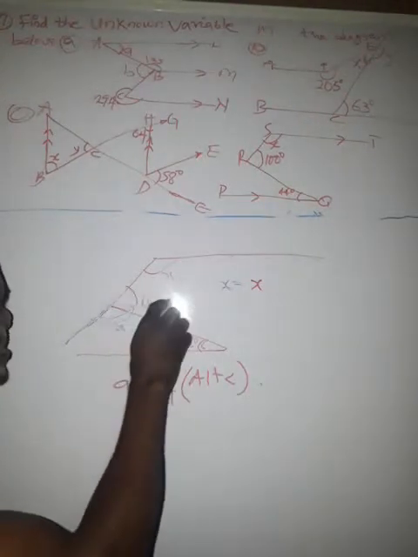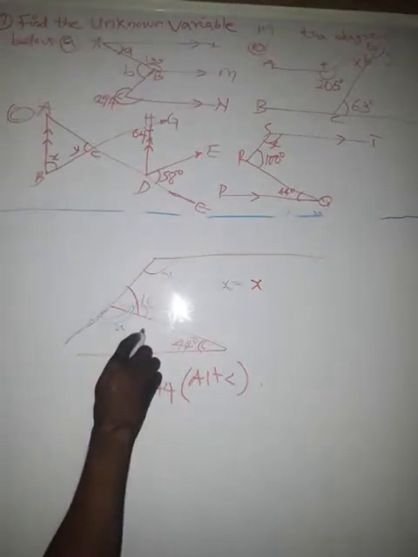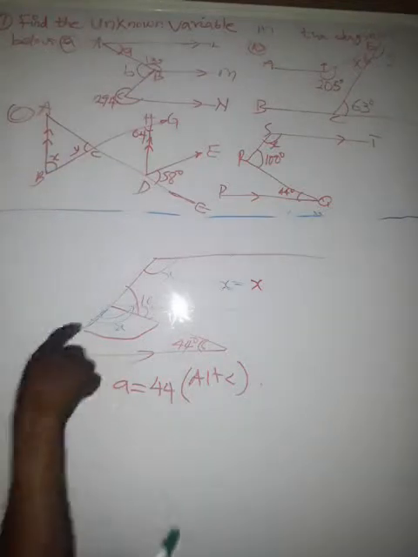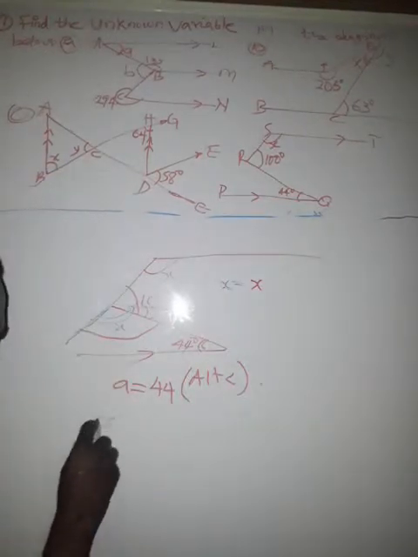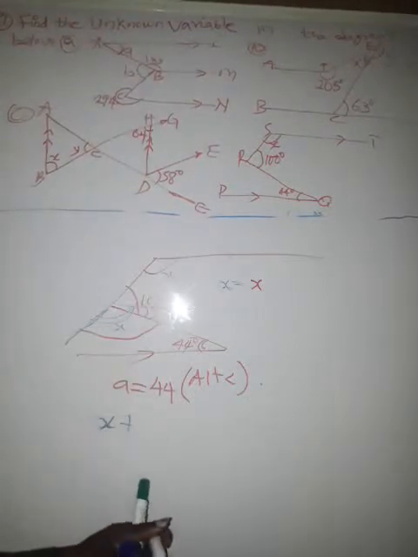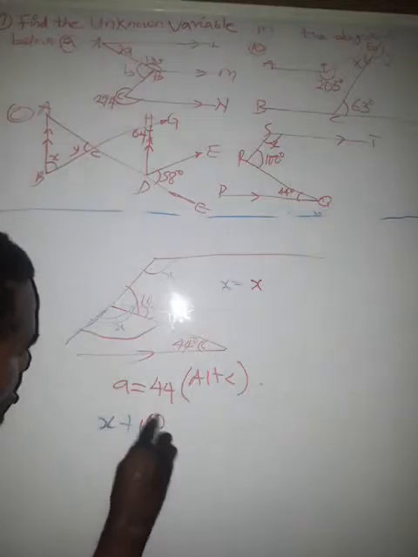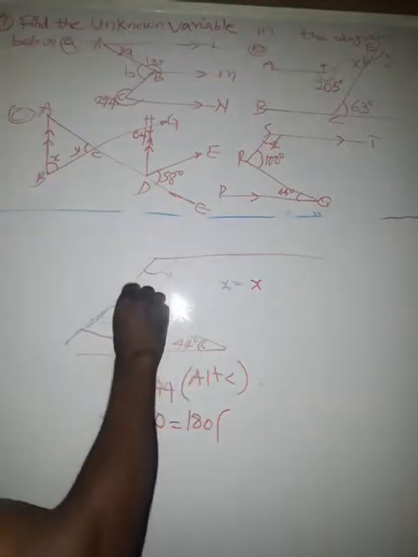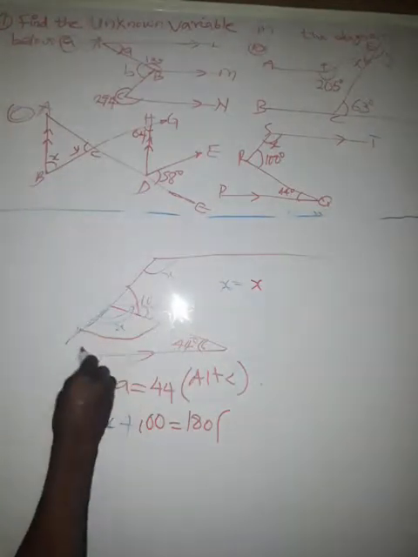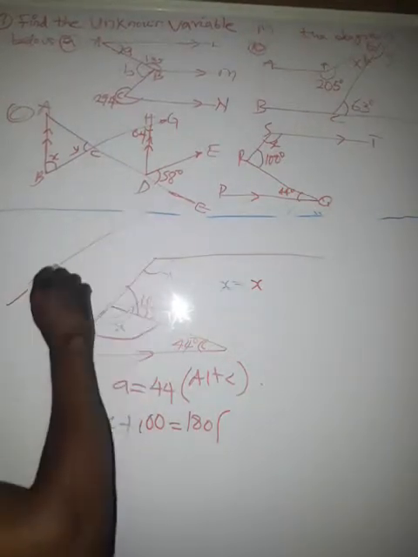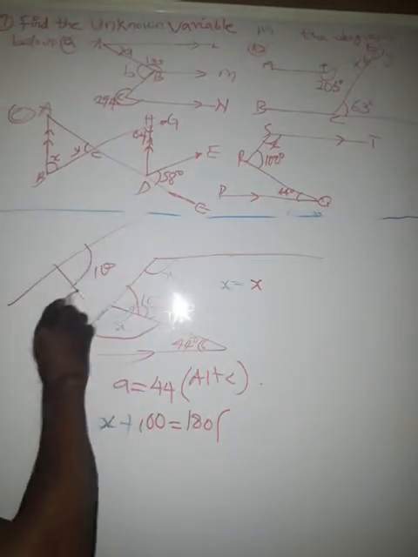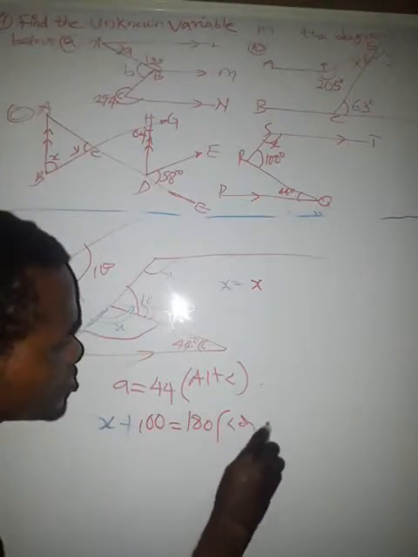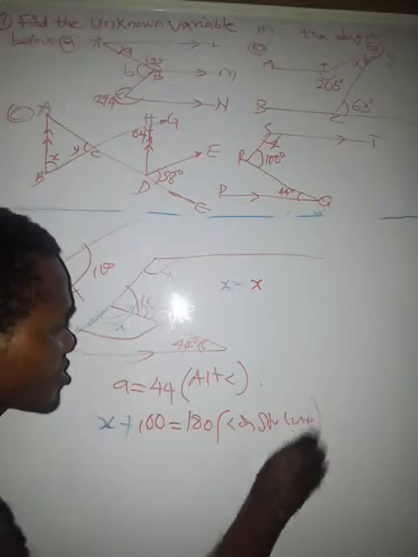Now I can also calculate from here. Don't forget that 100 is from this line to this line. So I can also calculate from here down to this place, isn't it? So I'll say this x plus 100 will give me 180. Reason: angle on a straight line, because we are saying angle from here to here, from here to here. Do you see now? So it's on a straight line. This is what we were having. Angle from here to here is 100, here to here is x. So the total should give me angle on a straight line. So that is the reason.